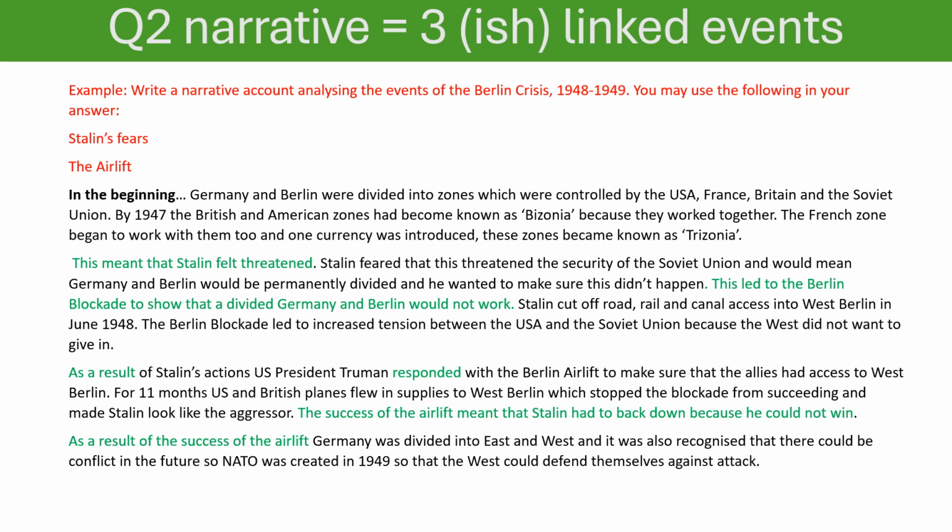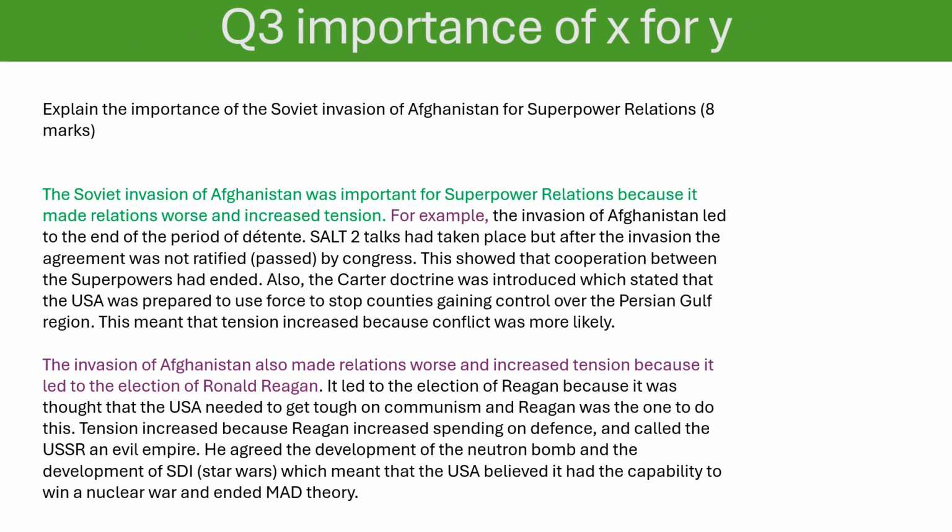Useful phrases to link events together are "this meant that" and "as a result of this", and then explain how they link together. So on the example in front of you, you've got those linking sentences in green. So pause the video for 2 minutes and read through and identify how events are linked together.